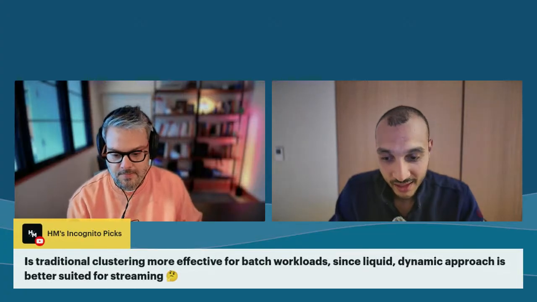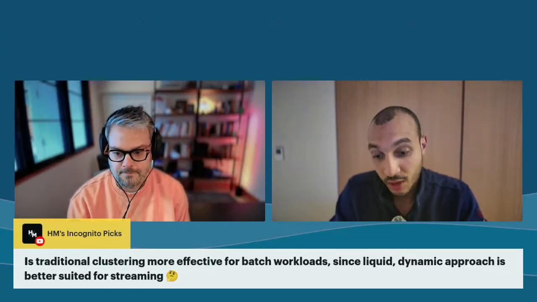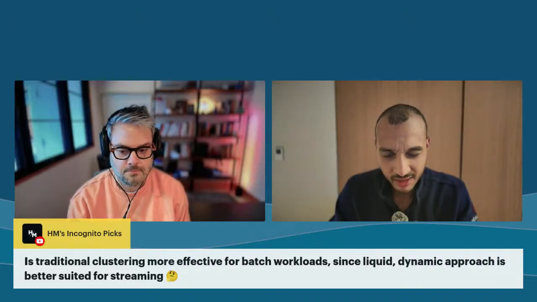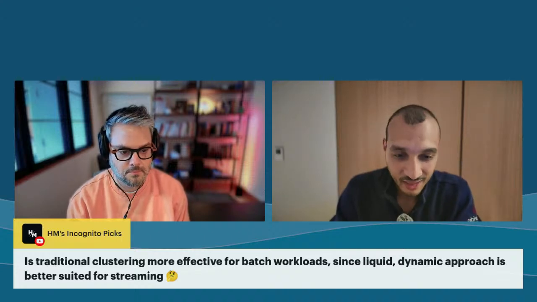I think we can answer one more question and then we can close. I think it's related to liquid clustering again. Is traditional clustering more effective for batch workloads since liquid has a dynamic approach? Or is liquid also a good option for streaming since it has a dynamic approach?